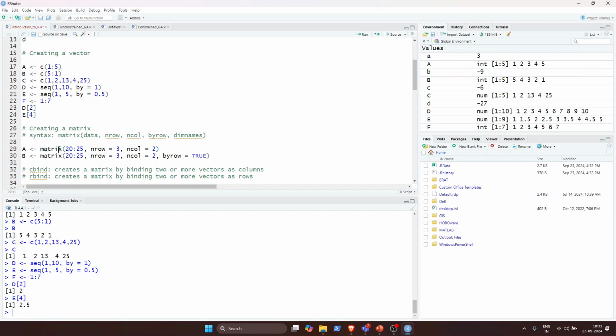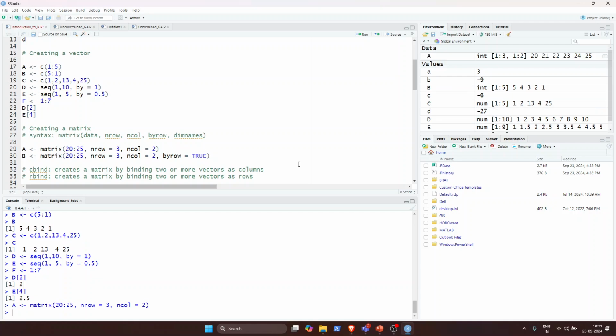Now let's say we want to create a matrix with elements 20 to 25. We'll create a 20 to 25 sequence, but the number of rows should be 3 and number of columns should be 2. 20 to 25, how many values are there? 20, 21, 22, 23, 24, 25. So 6 values are there. So we have 3 rows and 2 columns. Let's just run this.